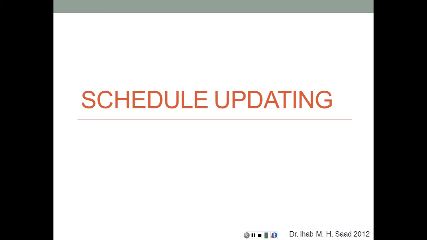So far we have talked about maybe 5 of these steps, which ended up with schedule development, where we have managed to develop a schedule, calculate the early start, early finish, late start and late finish, total float and free float for the different activities. And now that we have a schedule, we have to put it to work, and we have to see whether it's feasible or not. And we have to maintain and update the schedule.